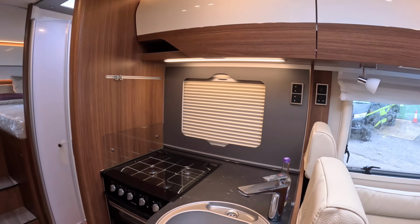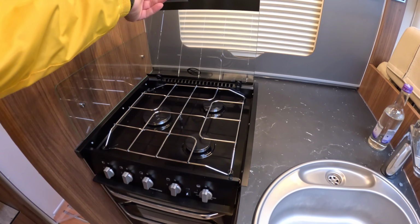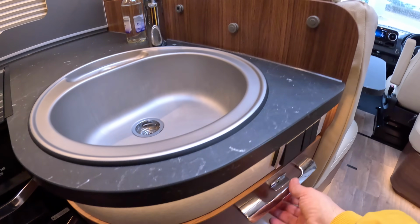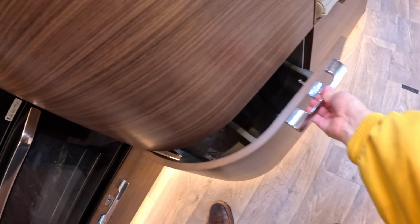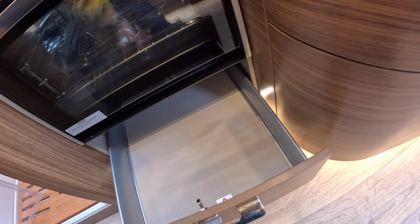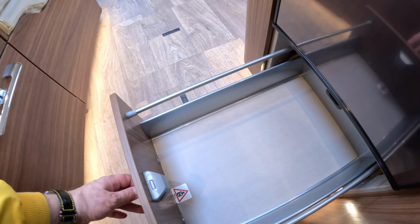And then the kitchen is here with the sink. We've got the 3-burner hob on this one. There's the grill and the oven underneath. And then this is drawers underneath here. Underneath here. So quite a bit of storage really. You get all your stuff away, you can see it over here as well. Like this.